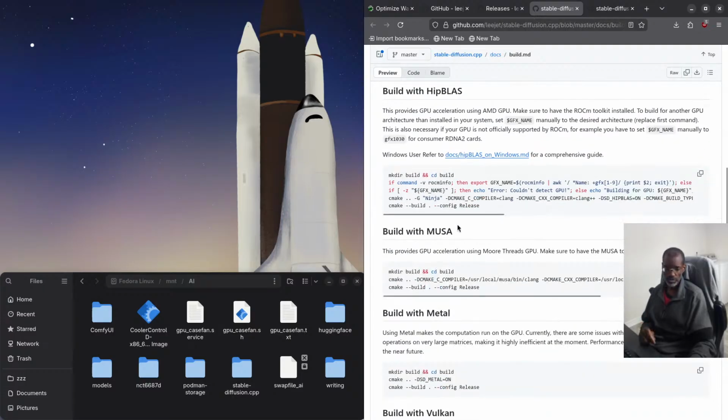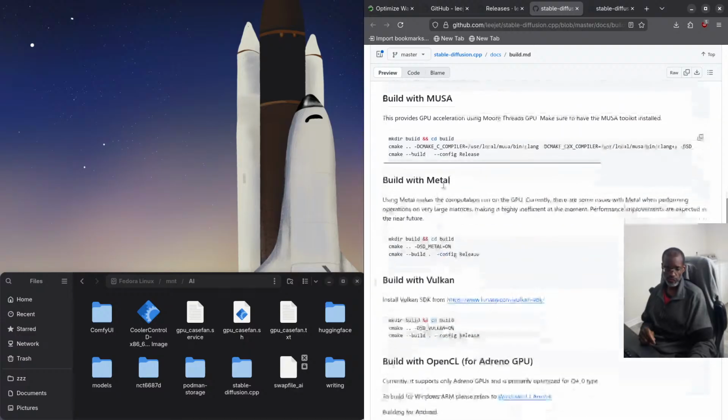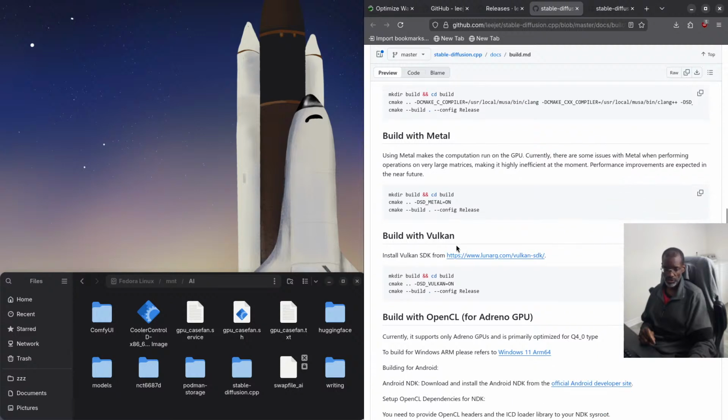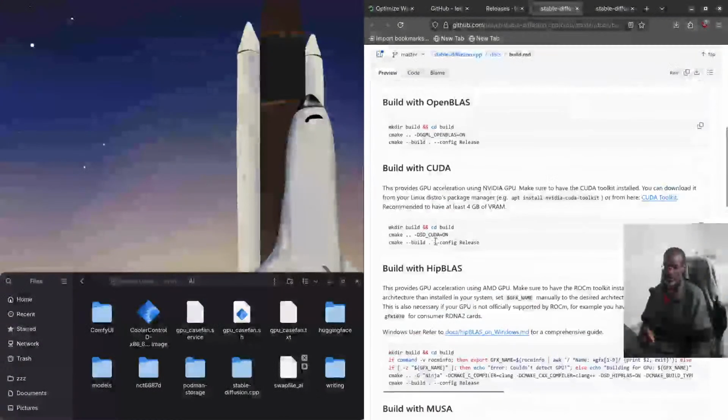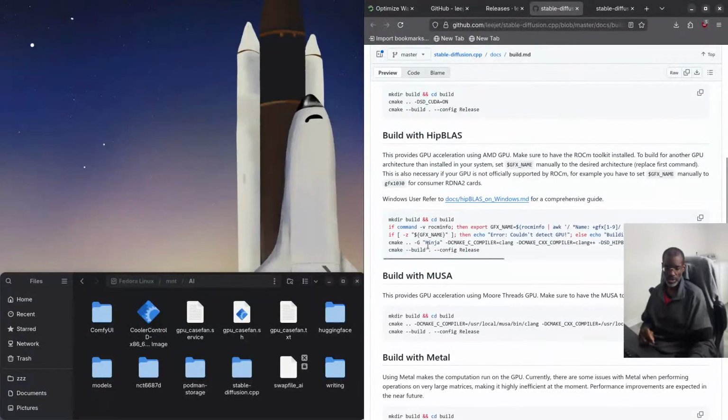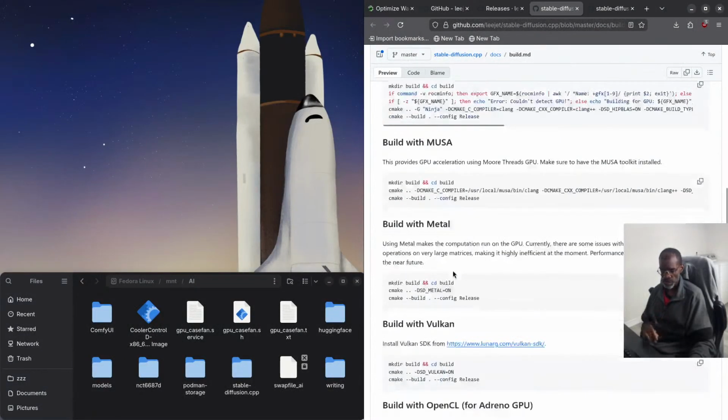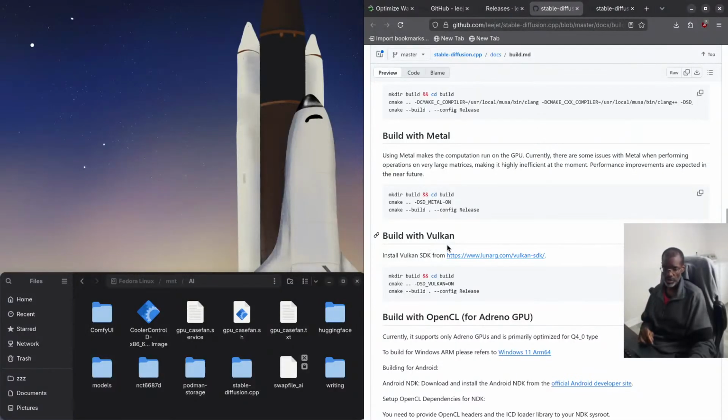So this is the one I use. And then if you move, this is the more threads. There's Metal, obviously on Mac. Vulkan. I tried Vulkan. I also did Vulkan with HIPBLAS as well. I found ROCm is way faster at this current time. Although Vulkan, it does load up the models really fast. So if I could get the best of those, that would be awesome.